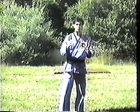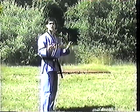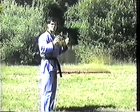The front roll from the white belt is going to be expanded upon. We did it from a lower position. Some of you already might be doing it from standing up, but now it's a requirement. All of our requirements could be given to you earlier, but no later. That's what the sheets are about.